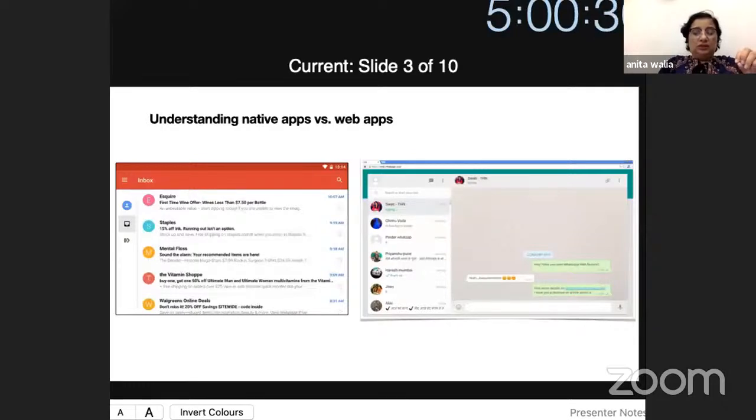And it's very expensive to build native apps. Once native apps are built and placed into app stores like the App Store or Google Play for downloading, they take a lot of space because you have to download a lot of other things along with them. So that's one thing about the native app.